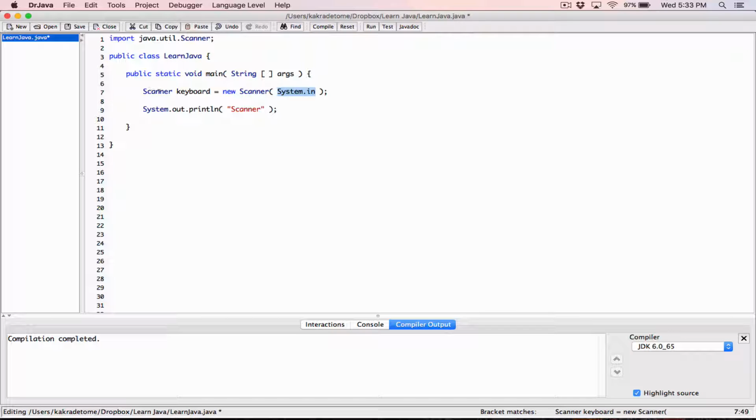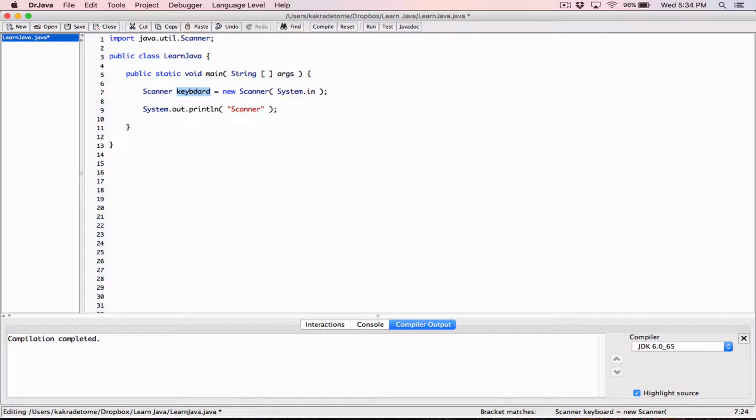In order to create it, you create a class type variable of type scanner. You create a new scanner object. You specify the source, right? And this variable now points to the scanner object. The scanner class was defined in such a way that any object created from it will have the superpowers to convert the byte data to any data type that we want, be it strings or numbers or whatever. So now we have the scanner object here. Now this is a class type variable, so it's not holding the object directly. Remember we talked about that.